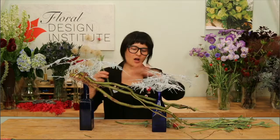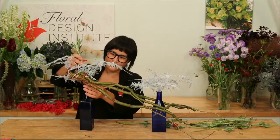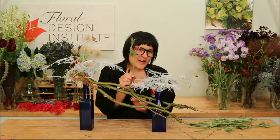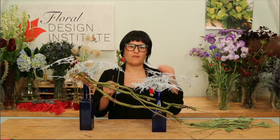So we're just going to enhance the branches with just a little bit of movement with the clovers. These are just perfect because these are our little fireworks. A lot of the materials I'm using today are very textural. They almost all represent fireworks for the 4th of July.